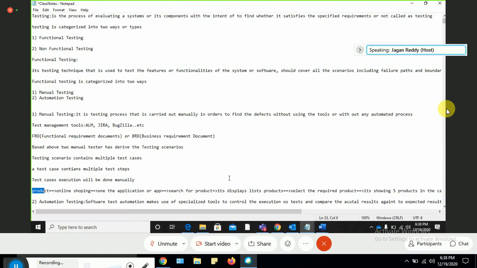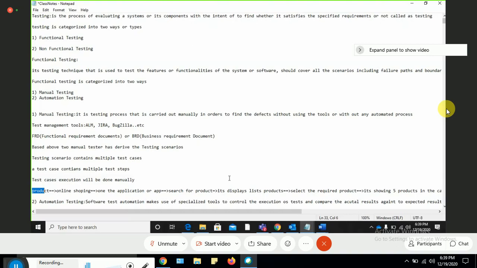Correct? So for each product, I can write a separate test case. Correct? A product may contain multiple brands. Am I correct?